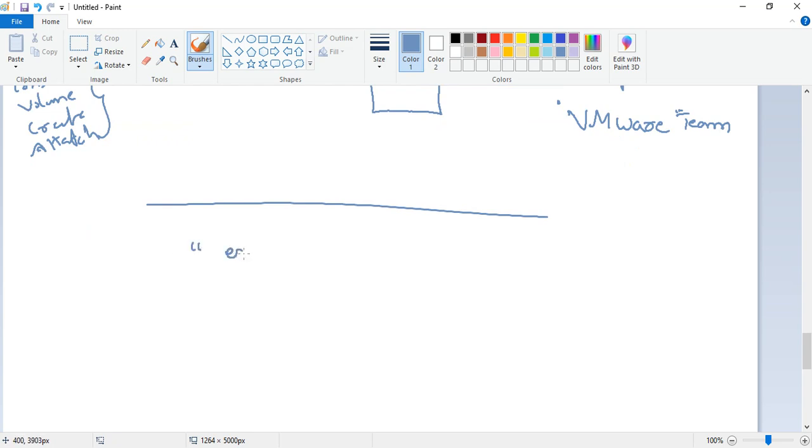Enable port 8080. Now tell me, whom should I assign this task? Harish? Very good. Pavani?